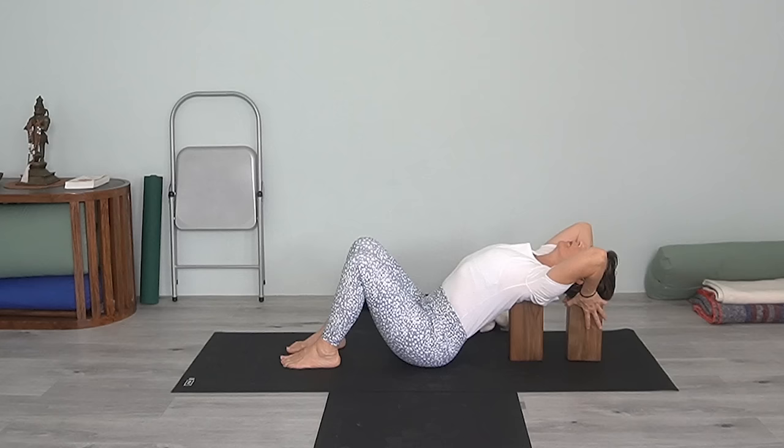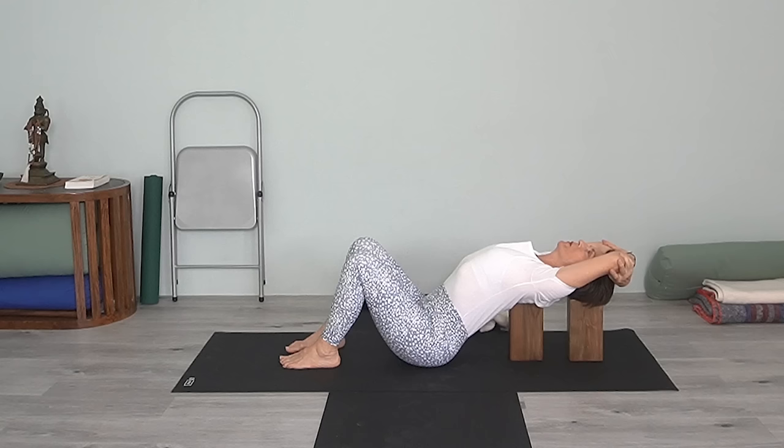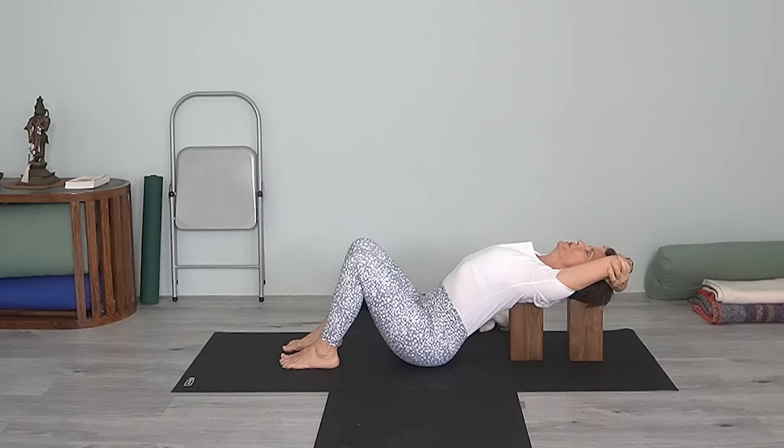And here, I'm going to take my arms and extend. Okay, so it's quite a nice stretch. It's quite a lift of the chest. So you have your alternative, which is taking the block a little bit lower on that flatter side.